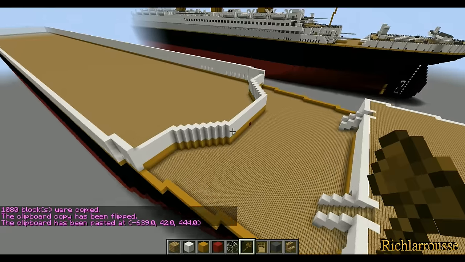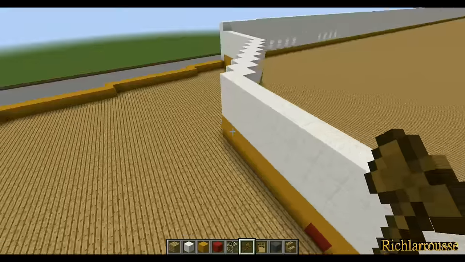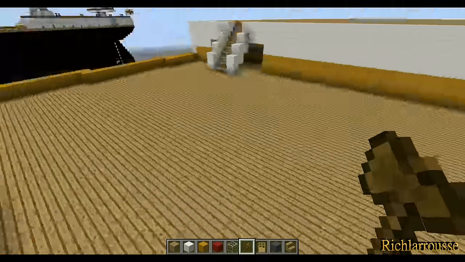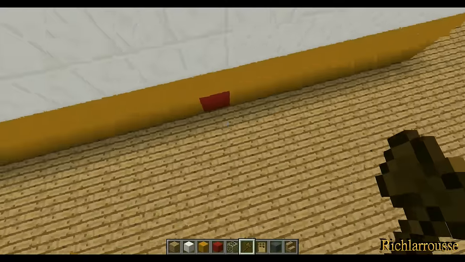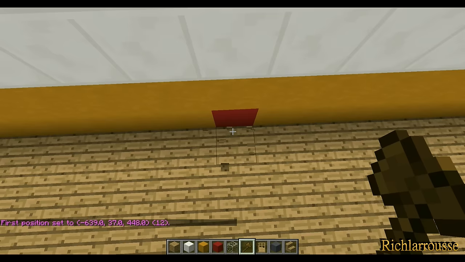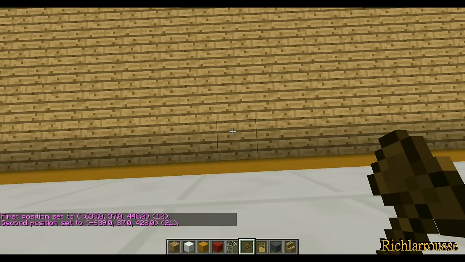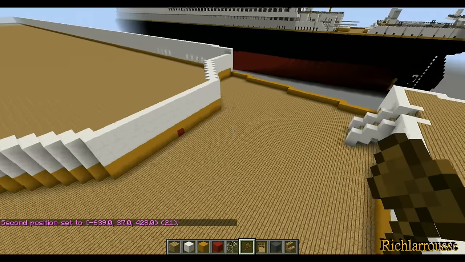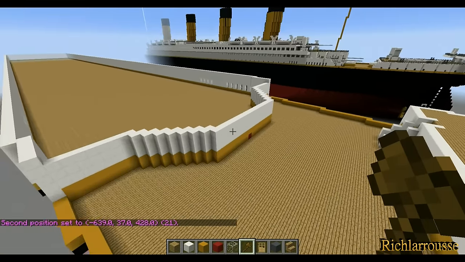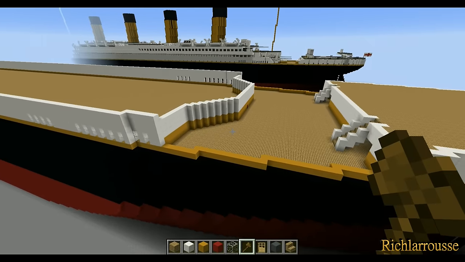Marvellous, isn't it? Alright, so I'm just going to double check the gap. From the centre block of the back wall we just built, it should be a 21 block gap between here and the front of the poop deck. So I'll just measure it. From that block on the wood, it should be 21. And yep, that's 21, as it says at the end of the pink bottom sentence. So you should have a 21 block gap from the back wall to the front wall of the poop deck, and that's absolutely fine.